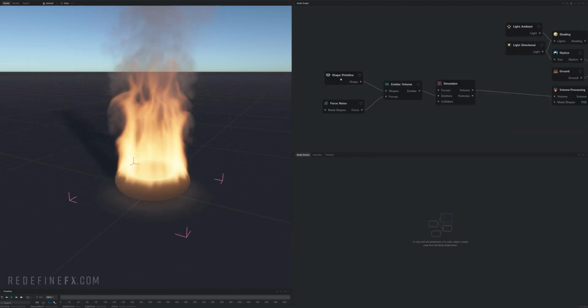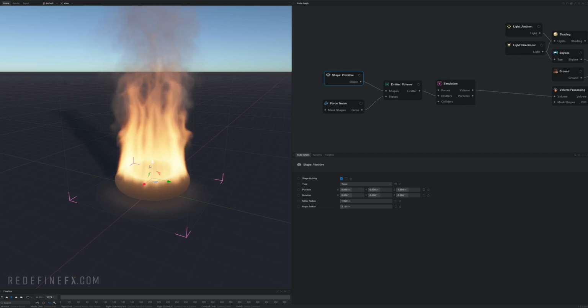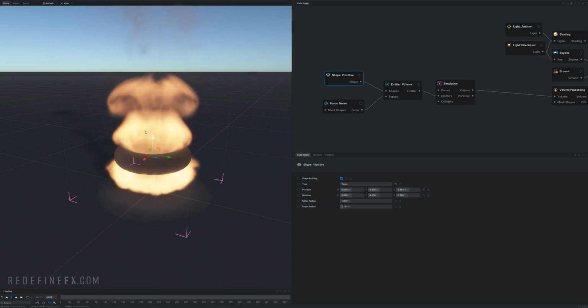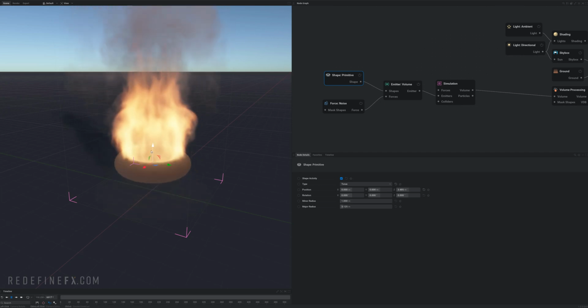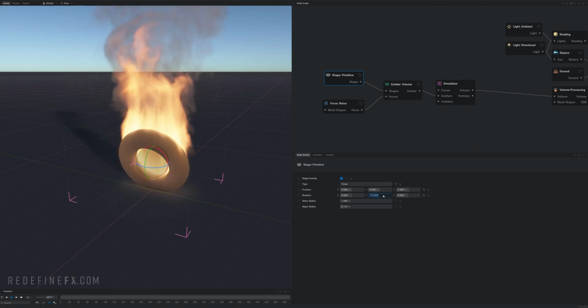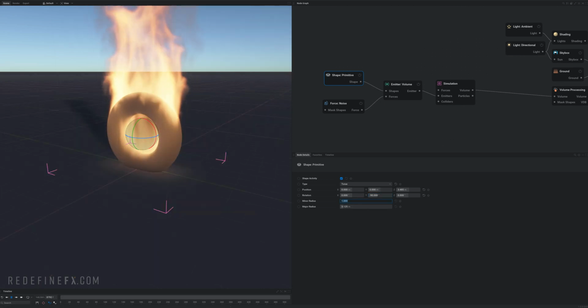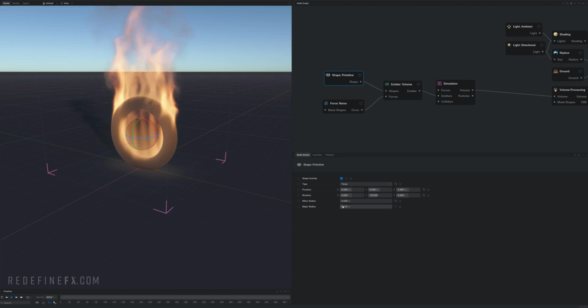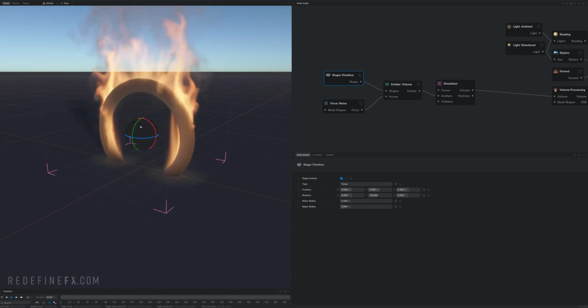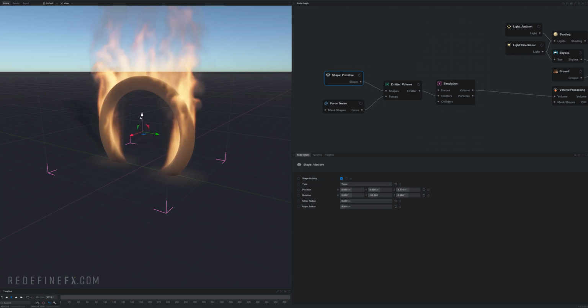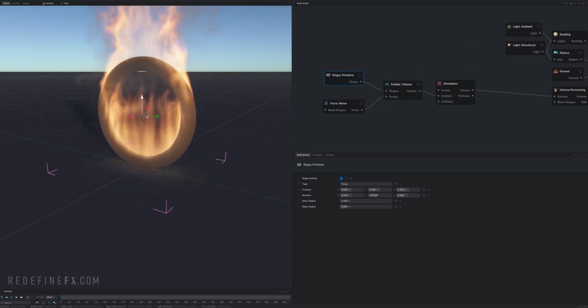So we're gonna grab this shape primitive, which is our torus. You can hit Q to move, W to rotate, and E to scale. So Q to move, you can move it freely. I'll just move it up, and then W to rotate it 90 degrees, or you can just type -90 over here. And I'll set the minor radius to 0.6 and the major radius to 4.8. These are the exact numbers that I used for my original portal. So move it just slightly above the ground.